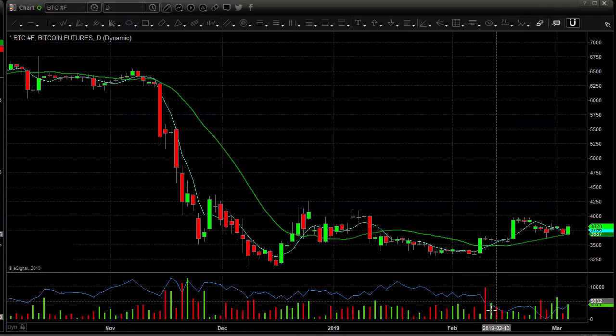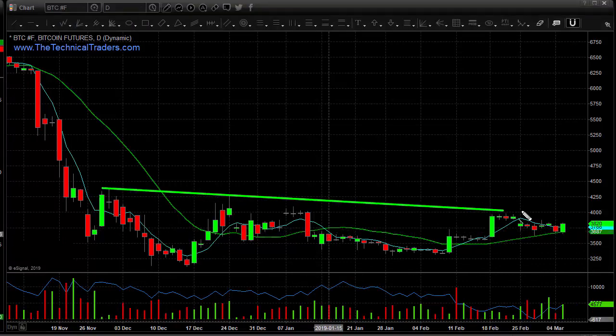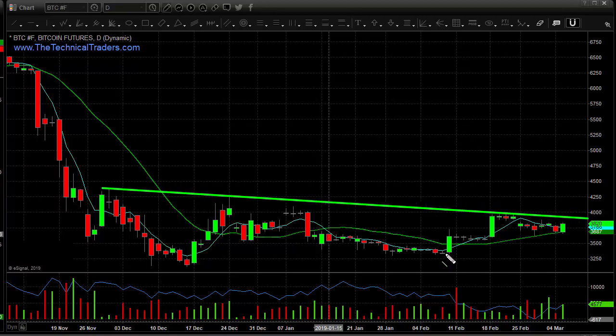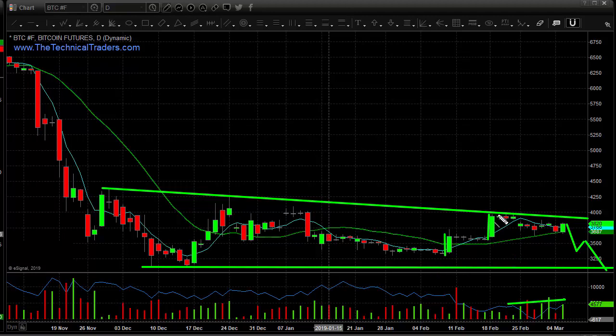Looking over at Bitcoin — yesterday down 3%, today up 3%. Overall, it continues to linger in something of a basing formation, connecting these tops across here. You can see it is showing some signs of life with these green bars to the upside. There is some accumulation going on and we're starting to get some increased volume. We'll see if this starts to break out in the next couple of days, or if it is going to break down and fizzle out for new lows. It is showing signs that it is building a little bit of a base. Maybe we want to stick our toe in the water — we'll keep our eye on it. When it does break, we could see a pretty good run, and I think it could run to $5,000 pretty quick — about a $1,000 per coin move to the upside.